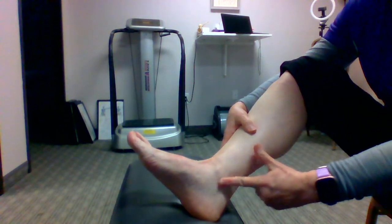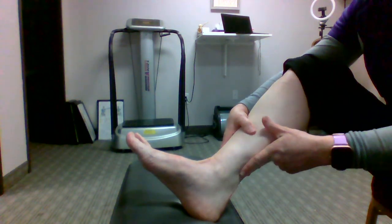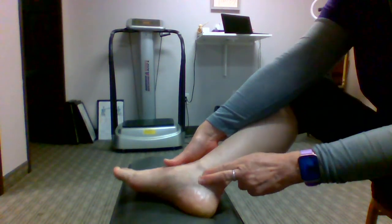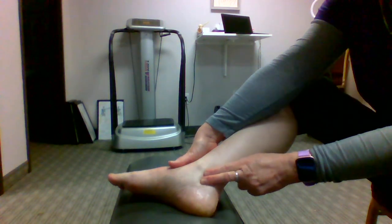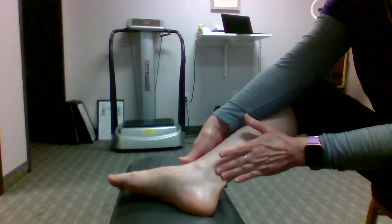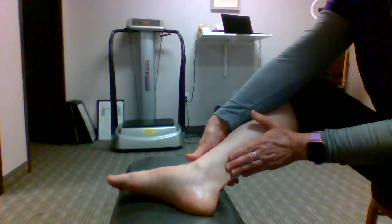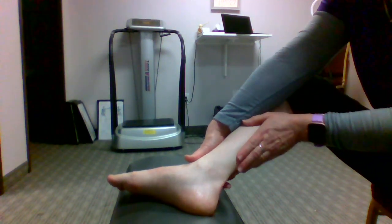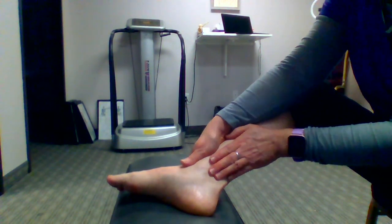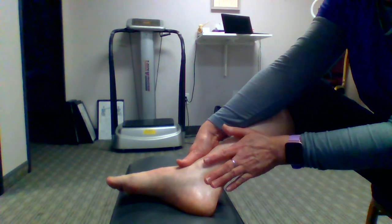So there's your ankle bone right here. And then behind that ankle bone is a little bit of a depression, or there should be, but if you're dealing with foot and ankle pain, there may not be a depression in that area. So I want to gently stretch that skin behind the ankle bone towards my knee, going up. So the stretch is always up. I'm not making a circle, just stretching the skin up behind my ankle bone. Why? Because there's a lot of lymphatic vessels there.